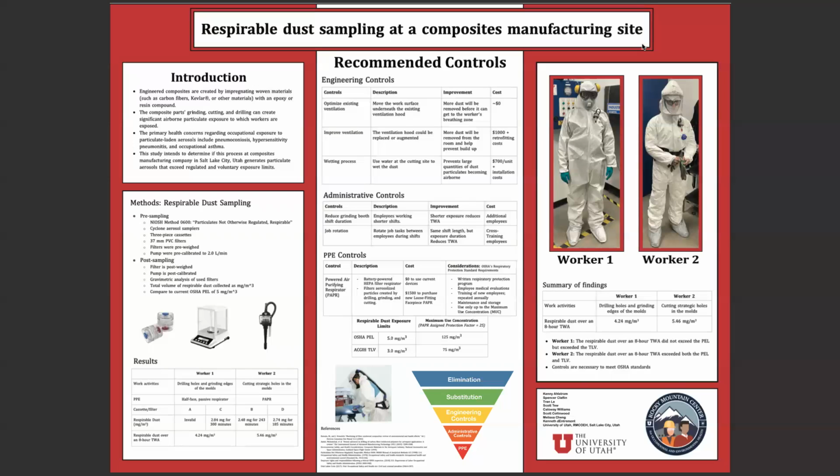grinding booth. And finally, looking at PPE controls, one worker was using a powered respirator system known as a PAPR to reduce the amount of dust that they were exposed to, while the other was only wearing a passive mask, which is not as effective. So we would recommend that all workers be required to wear a PAPR and be trained on how to properly use and maintain the PAPR. Although this is not sufficient, considering that they're exposed to limits above the PEL, and so additional administrative or engineering controls would also have to be implemented.